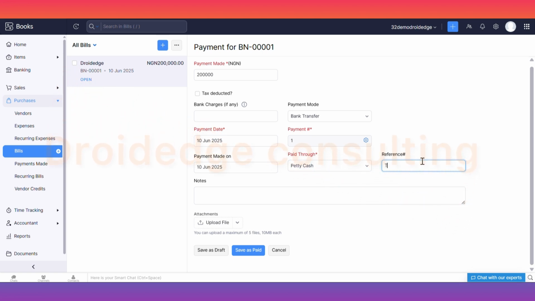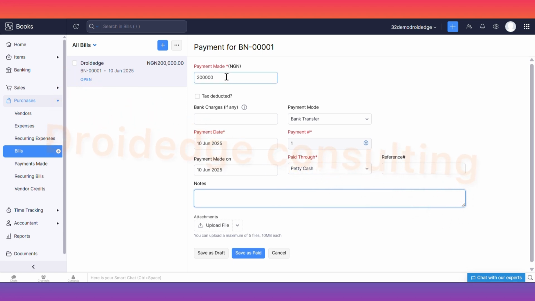You can just put something like, this payment is part of the product. It might just be for internal purposes, and it's not compulsory. A note can also be included if you have one.